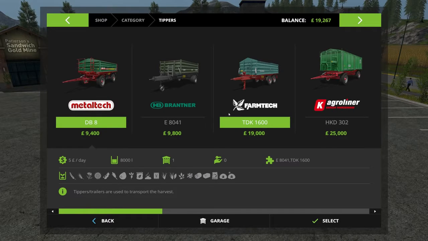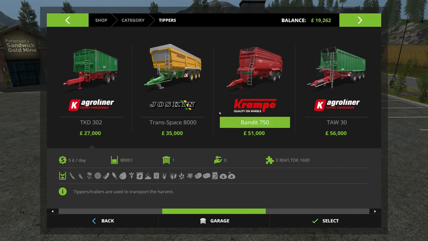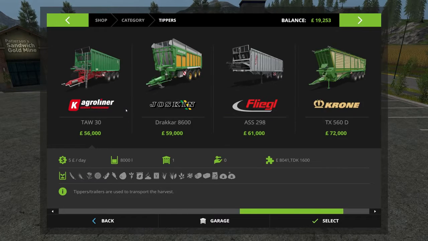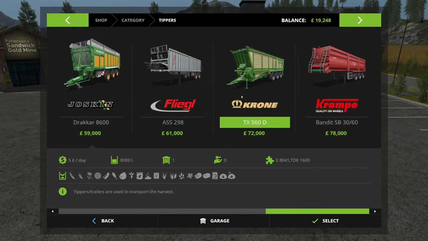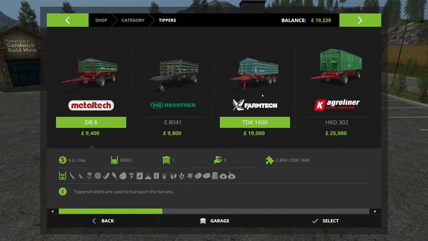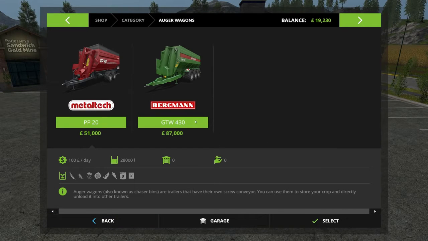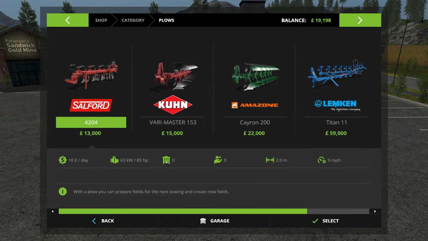I'll just flick through them very quickly. You'll be able to see what they all are. Now, very nice Joskin there, Trans-Space 8000. Another Joskin. Got Krampe, Cramp Crone, Agroliner, Brantner, Farmtech, Metaltech. Lots of them. Both of these are brand new. Auger wagons. So we've got a Metaltech one, the PP20, and a Bergmann GTW430.